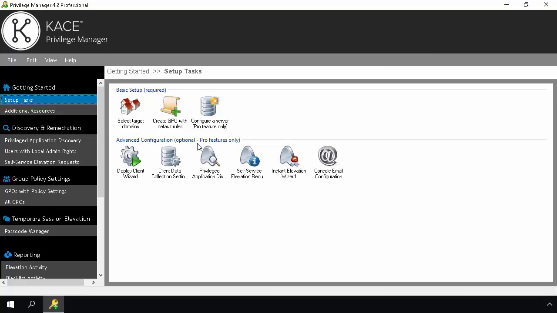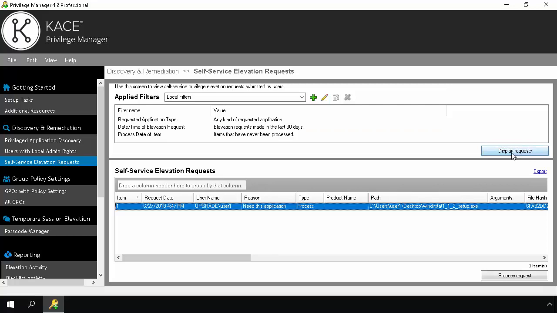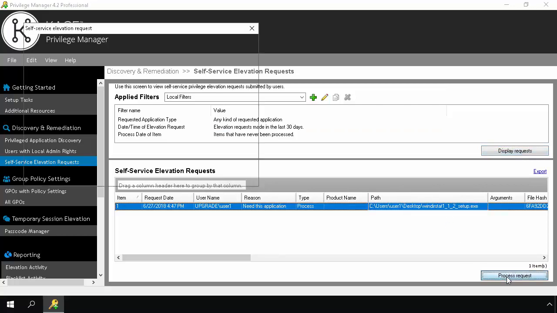To view self-service elevation requests, go to Discovery and Remediation, Self-Service Elevation Requests. Change any filters that are necessary. Click on Display Requests, highlight the request, and click the Process Request button.